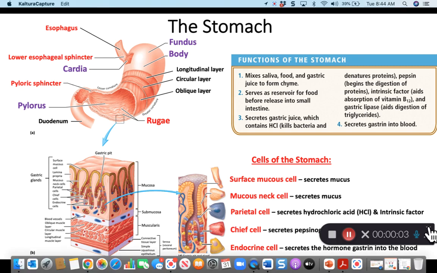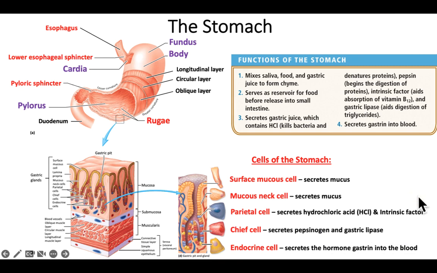A quick recap. So we have ingested our food. That food was a mixture of carbohydrates, proteins, lipids, vitamins, and minerals. We performed mechanical digestion on it in our mouth using muscles of mastication and teeth.